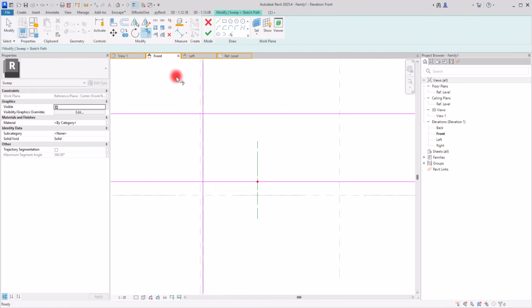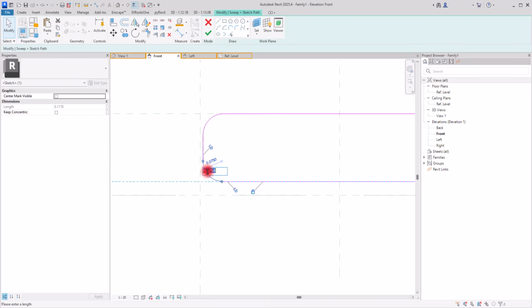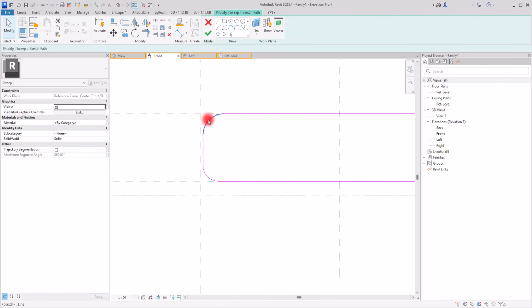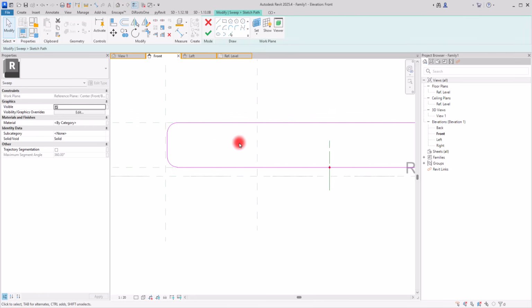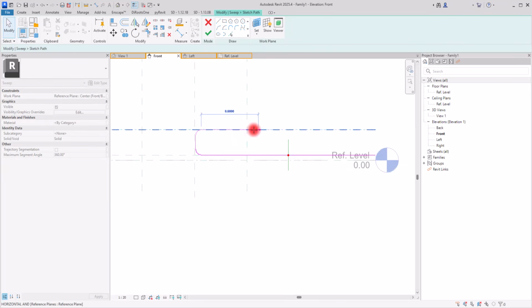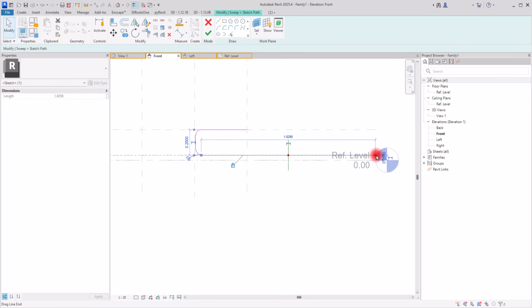Then I will trim these two parts like this, and then I'm going to fillet these corners. This depends on you. If you want, you can create very round corners. If not, you can create them very smooth depending on the size and the height of your table. I'm going to go with 60. Also, be sure to not keep it very small because it might be a little hard for Revit to cut it when we want to use this void extrusion.